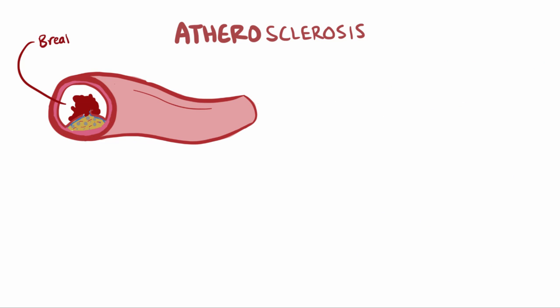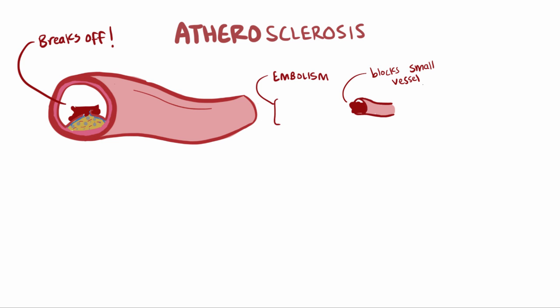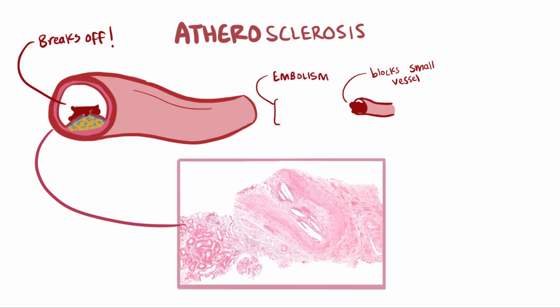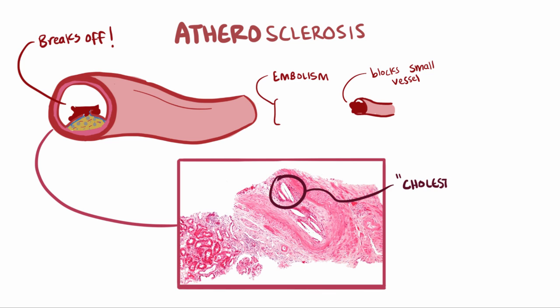Occasionally, some of the plaque can also break off from the main plaque deposit and become an embolism, floating around in the bloodstream until it gets stuck in a smaller blood vessel or another artery with significant atherosclerotic plaque buildup. And you can totally see this in a tissue biopsy, as the affected blood vessel will have cholesterol clefts, these big white entities in the middle of the blood vessel.